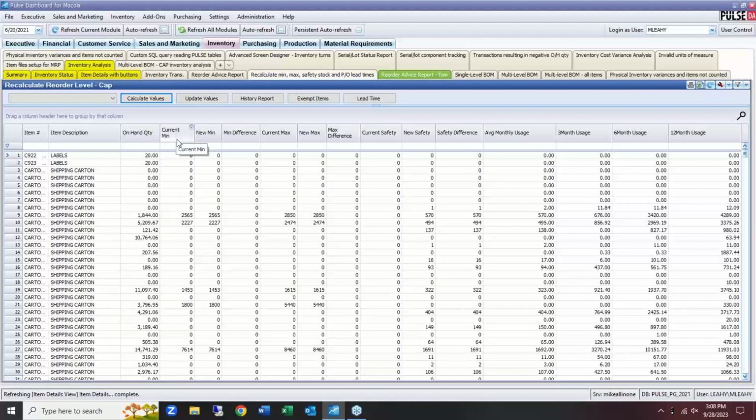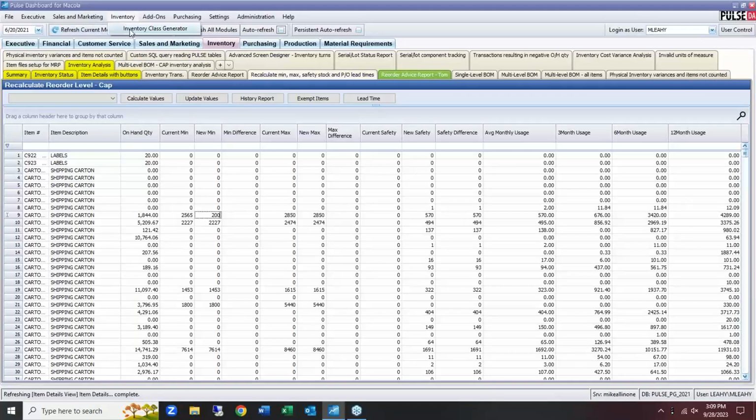So we have the ability to recalculate our mins, our max, our safety stock, as well as our purchasing lead time, and then push those back into Macola. And if you don't like the suggestions that are being made here, you can override this and change it before you push it back into Macola. So we're introducing now the concept of pushing data back into Macola.